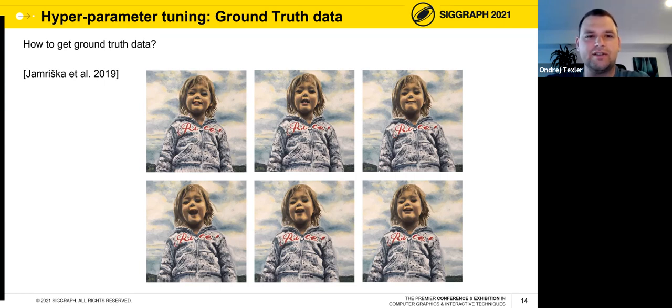But we do not have any ground truth data, right? We have just one stylized image. So in this case, we use the previous methods to generate some ground truth data for us. And note that this hyperparameter tuning and generating ground truth data has to be done just once. We did it in a paper, it's explained there. No one has to do it ever again.